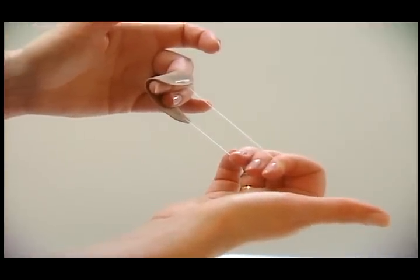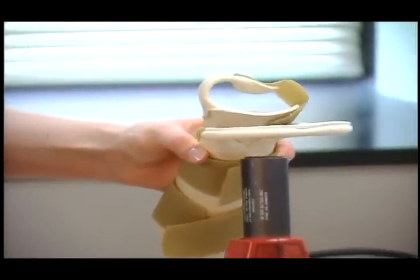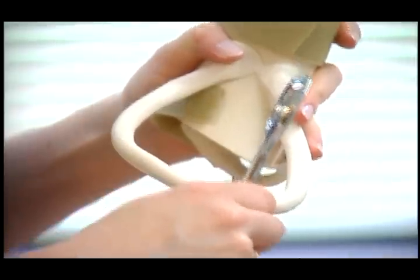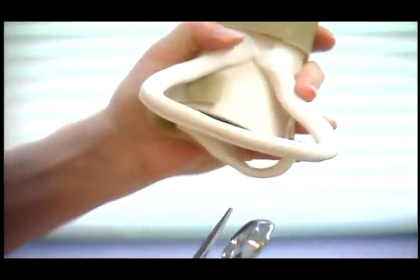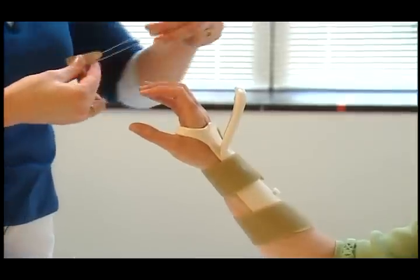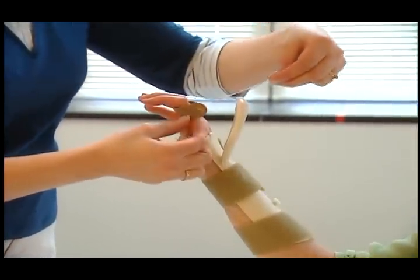The top surface of the outrigger is heated and a groove is made in the splint material that lines up with each finger to be mobilized. This will guide the monofilament as it moves over the outrigger, ensuring the correct direction of pull. The monofilament attaches to a finger sling to provide the appropriate tension to the joint being mobilized.